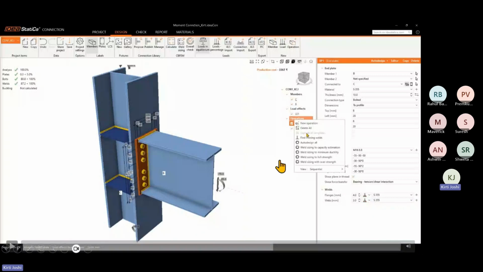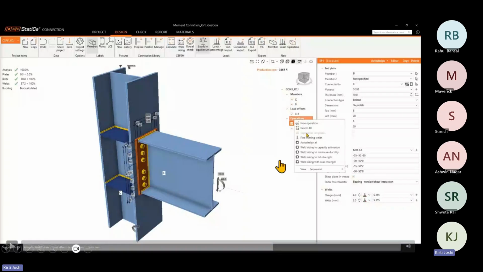Thank you, Ashwin, for the question. This is a question we received in the last webinar, and due to the time limit, we were unable to answer it. But yes, bolts are modeled as non-linear springs within IDEA Statica. The stiffness value is not user defined; it is automatically calculated based on the bolt diameter, the tensile stress area, the Young's modulus of elasticity, and the grip length, in accordance with the established formulations within the IDEA Statica software.